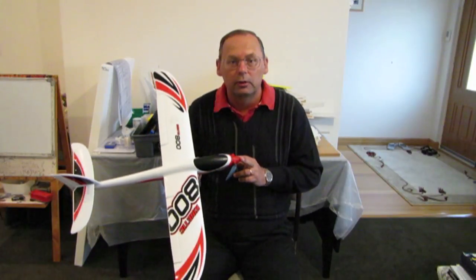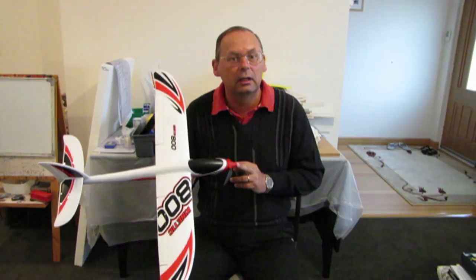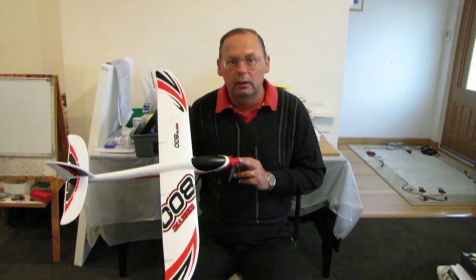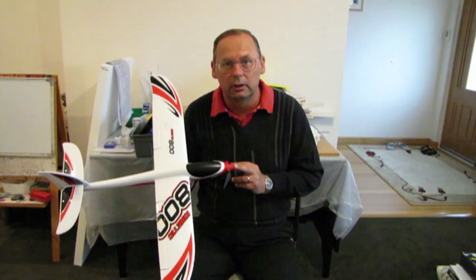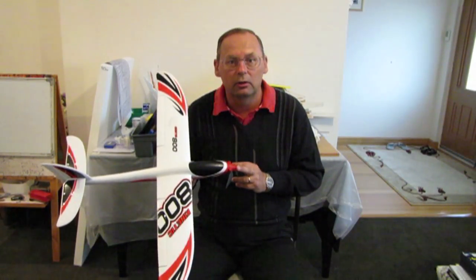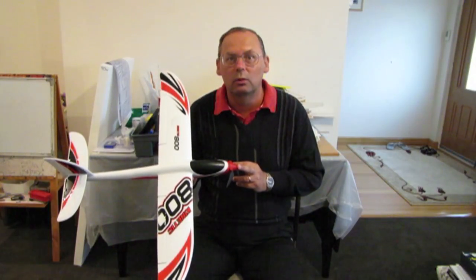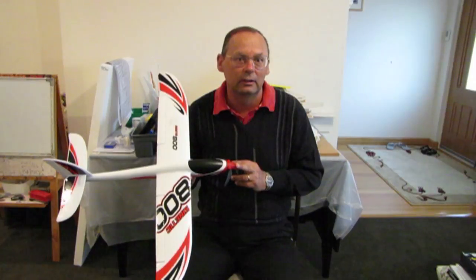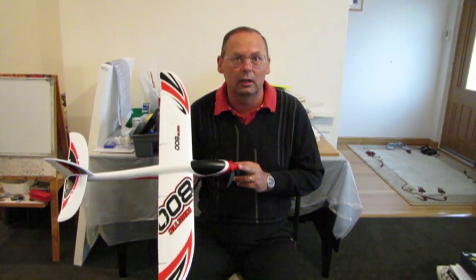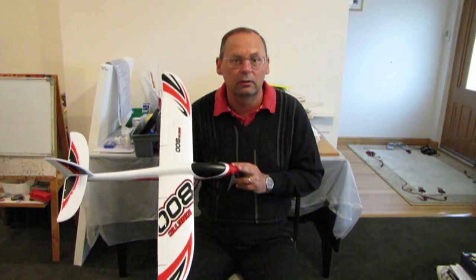Lots of people in other reviews have talked about the fact that it comes with a 30 amp speedy and it's way too big. Some have even suggested you swap it out. I think Hobbyking knew exactly what they were doing. The advantage of a 30 amp speedy is the motor only pulls about 10 or 12 amps, so the speedy's just ticking over and therefore won't get hot. I think they've purposely used a big speedy to keep the temperature down, and that part of things works beautifully. Leave the speedy where it is.